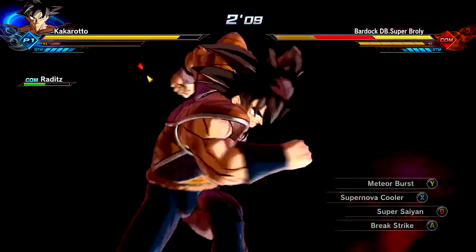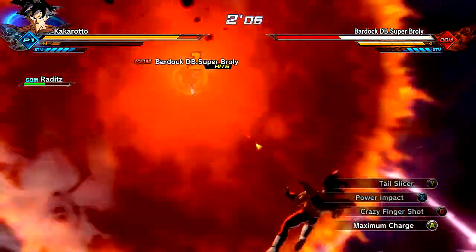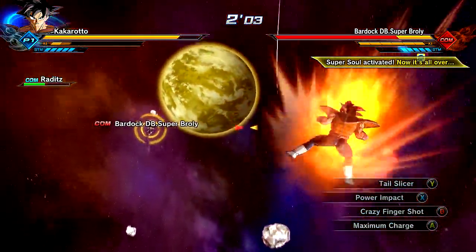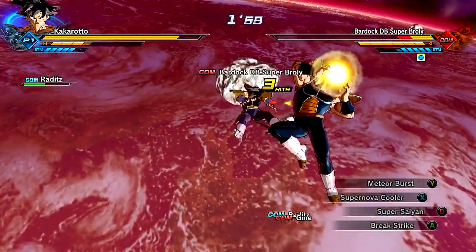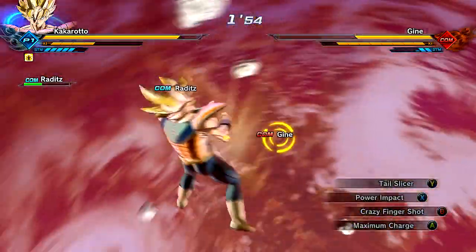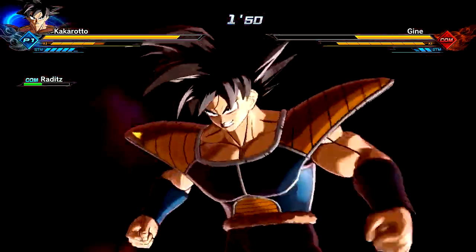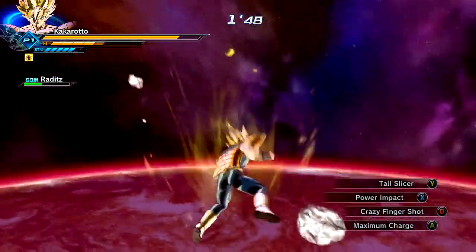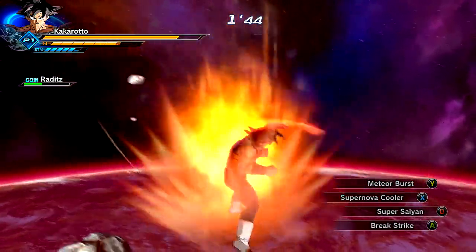Like, come on, man. All right, let's go for this supernova cooler. Do not break my stamina. Very nice, very nice. That's what I like to see. All right, charge us up a little bit more. And let me just transform real quick. Perfect. Alright, let's go and do it. Super Saiyan! Okay, so do we have Super Saiyan 2? That is the question. I would assume we do. I might need 5 key bars for it, though. So let's go and do that. Come on. Where's Super Saiyan 2, bro?